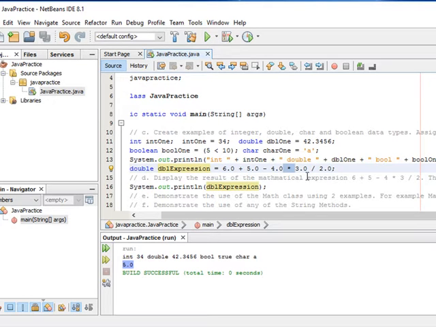So this would compute first, and then this, going from left to right, and then it would go to addition and subtraction. Okay. So let's change this.